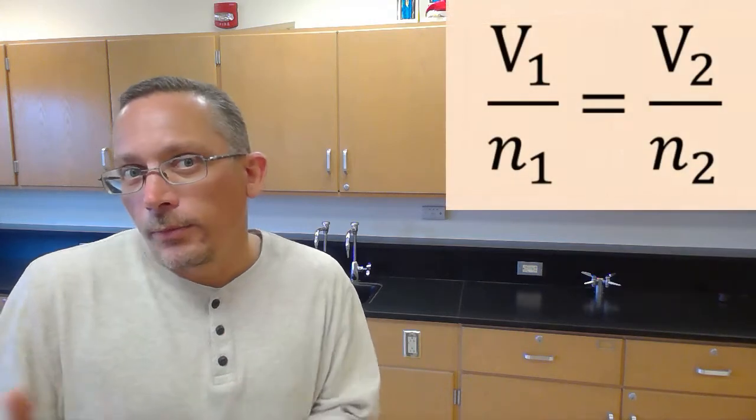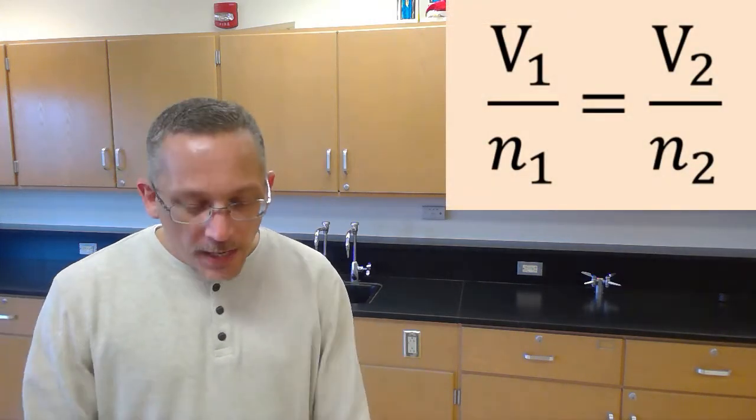So Avogadro's law is named after this guy. You might remember him from a previous unit that we've talked about. His name was Amedeo Avogadro, and Avogadro's law is named after him. Avogadro's law tells about the relationship between the volume of a gas and the amount of gas. Okay, so amount is a new thing we haven't dealt with in any of our other gas laws so far. The amount of a gas, we're going to use an N for amount, N for a number, and we're going to measure it in moles, right? So N for number of moles, the amount of a gas, right?